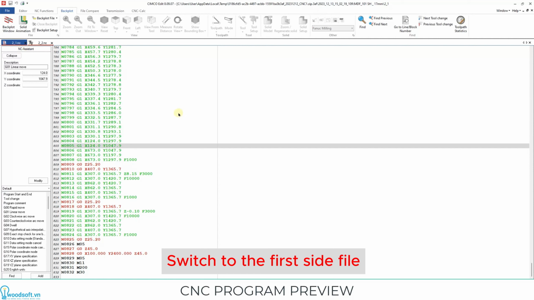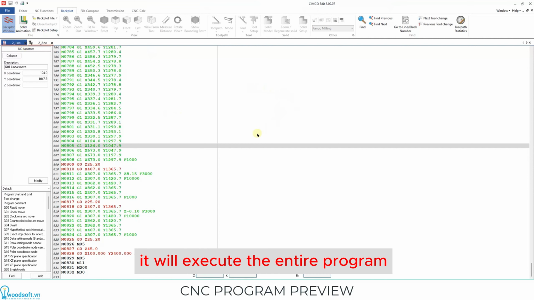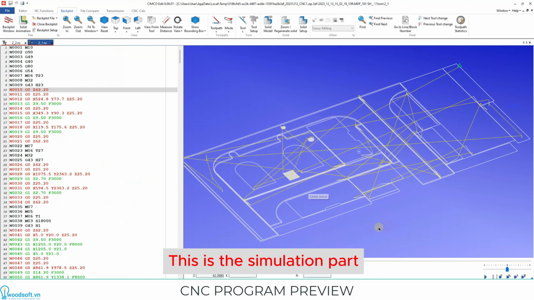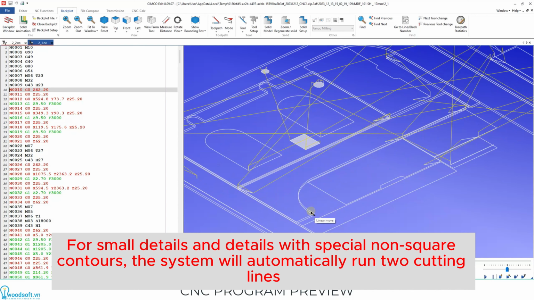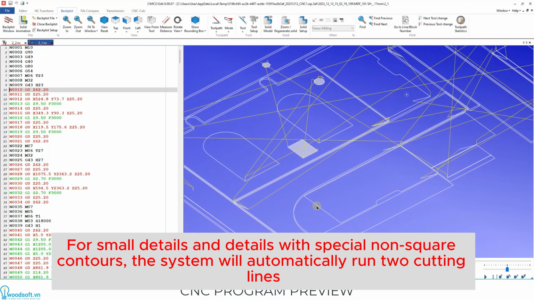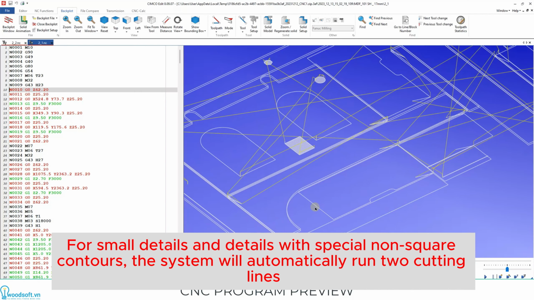Switch to the first side file. It will execute the entire program. This is the simulation part. For small details and details with special non-square contours, the system will automatically run the cutting lines.